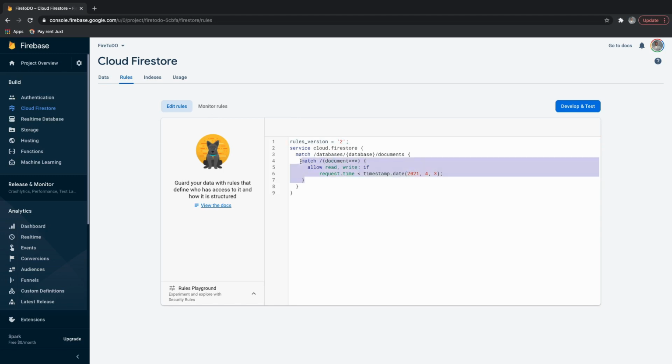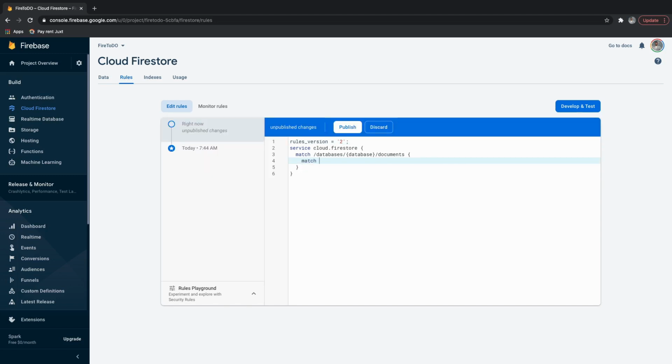So close this right here, and we're going to write something called match/users. So this is referring to the users collection, and in squiggly braces here, you're going to type in user ID. So this refers to the document, not a specific document, but any document, and it's going to pull the document name as the user ID.